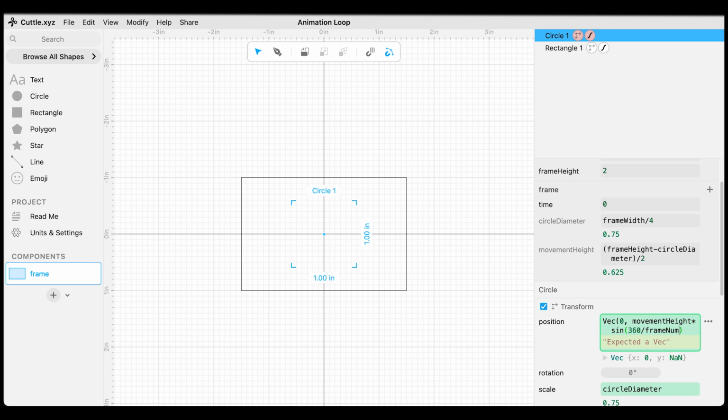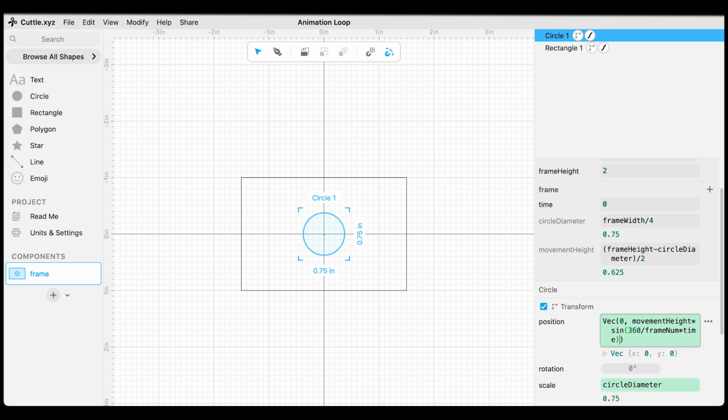And now finally we need to multiply it by time. Close this parenthesis, and now we're ready to see some animation. Go to the time parameter, and if you click and drag on the numeric value, you can scrub through the animation. Because our frame number is 12, you start at 0, go down, then up, and it returns once you're back at 12. Anytime that you hit a multiple of 12, it will return back to its origin point.